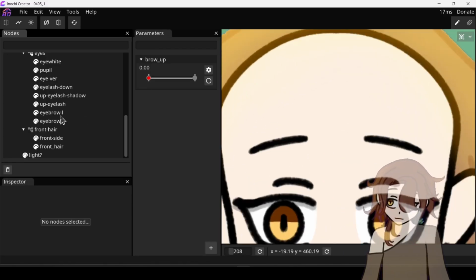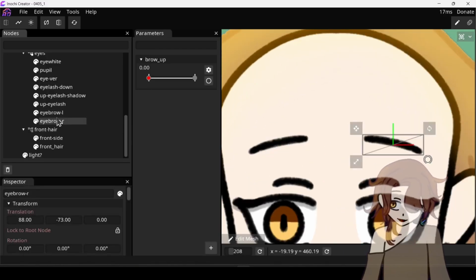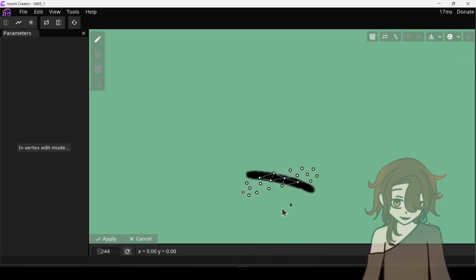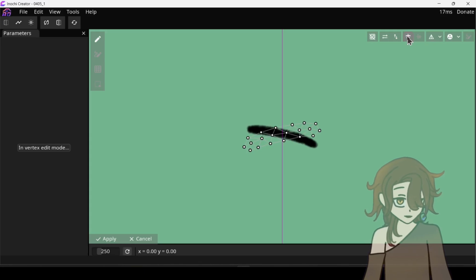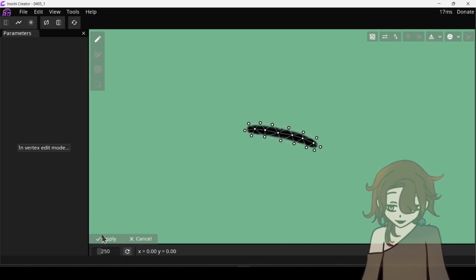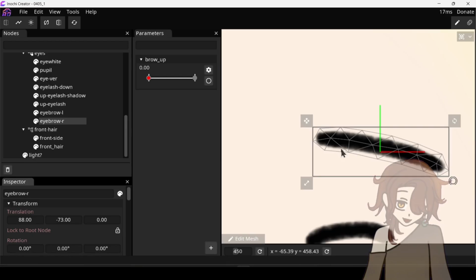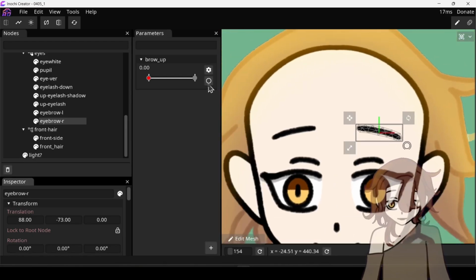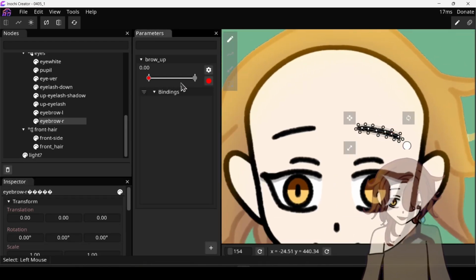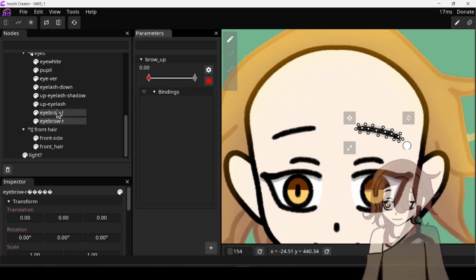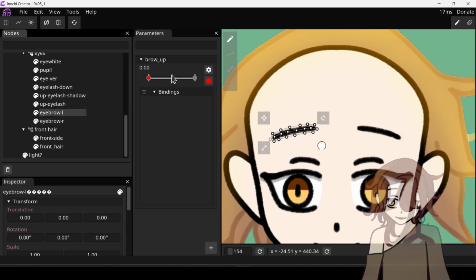Okay, after we finish the left side, for the right side we can just drag the left side here, copy the mesh here, and flip. Whoops, not this. Flip and apply, and the other side is done as well. And then finally, we're going to here. So this is the first stage. This is the second stage. The first stage is default, but you can set this to default after you finish it.